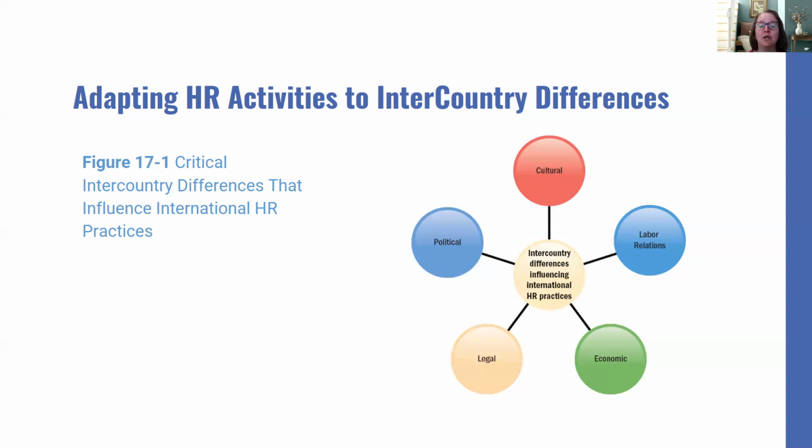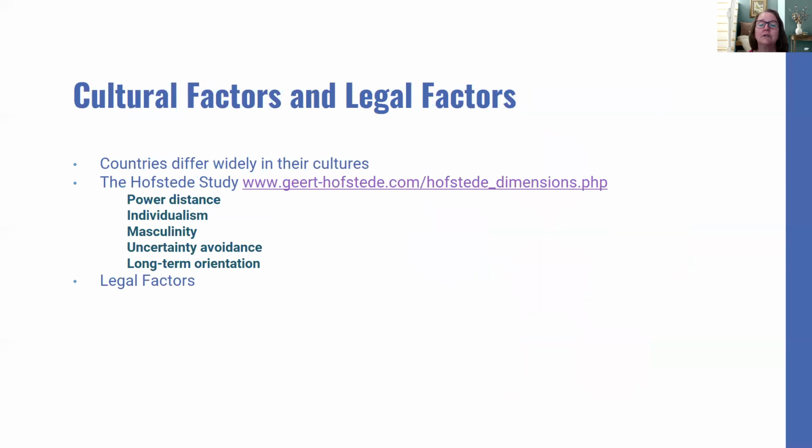And so this figure here sums up the critical inter-country differences. Countries differ widely in their cultures. In other words, in the basic values their citizens adhere to, and in how these values manifest themselves in the nation's art, social programs, the way they do things. Cultural differences manifest themselves in differences in how we do things and how we act, in how we expect others to act. Such differences can frustrate people.